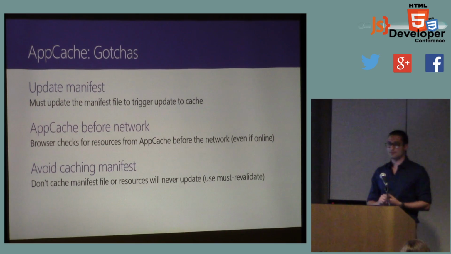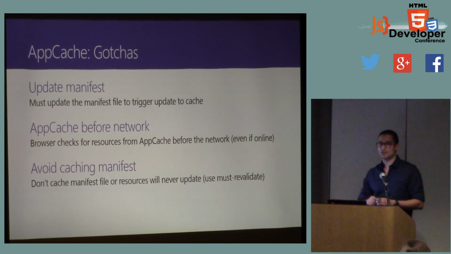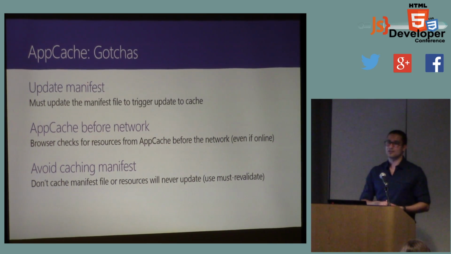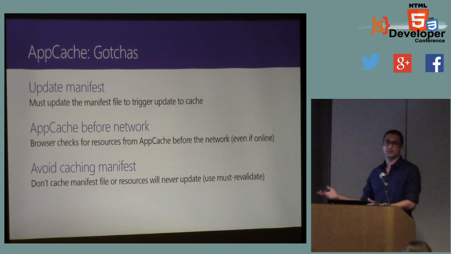And another thing is if you have a manifest file that has a cache header that's set to some far future date, and then you decide, okay, I'm going to deal with that issue by just changing the manifest name from manifest1.appcache to manifest2.appcache. The problem there is that if you have manifest1.appcache in your HTML file and you've cached it with that in the file, then it's going to keep looking for manifest1.appcache and it won't know to look for manifest2, and you pretty much have an app or a site that never updates, which kind of sucks.